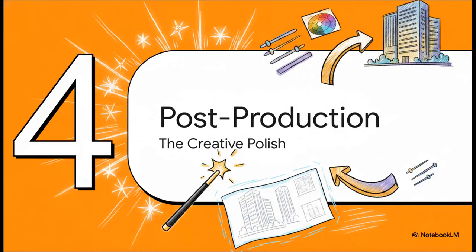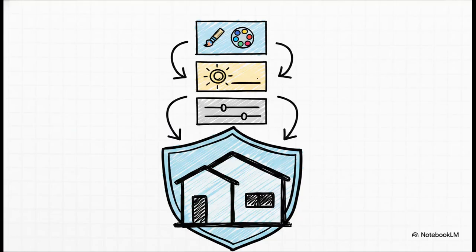Which brings us to Section 4, the magic of post-production. This is the final creative polish step in Adobe Photoshop. And the absolute golden rule here? Non-destructive editing workflows. I mean, think about it. After spending hours rendering an image, you literally cannot afford to ruin the base file. By using smart objects, precision masking, and adjustment layers like clarity and dehaze, you can safely enhance your shadows, midtones, and highlights. Plus, you can use camera raw color grading to meet international color management standards, all while keeping your original pixels perfectly safe.